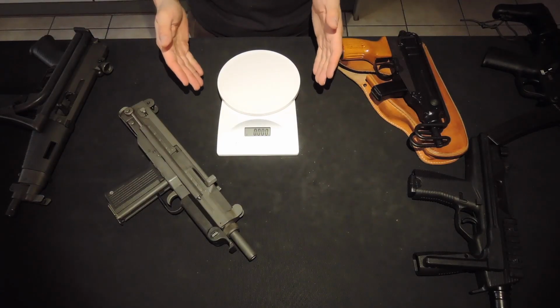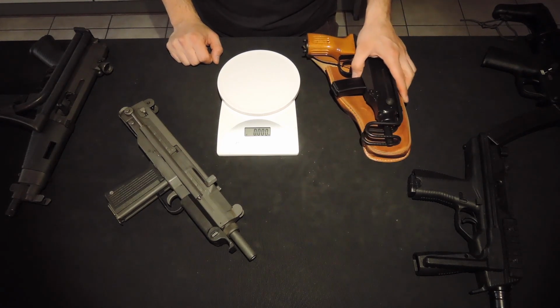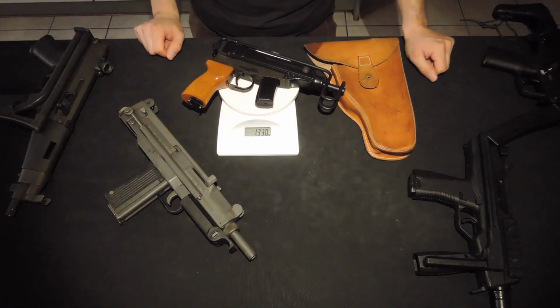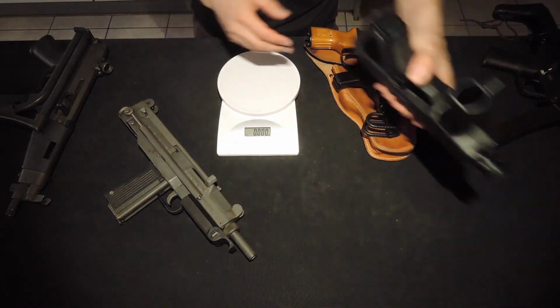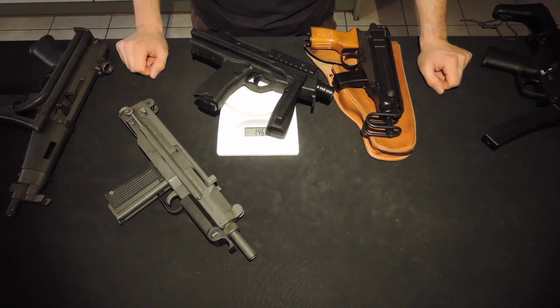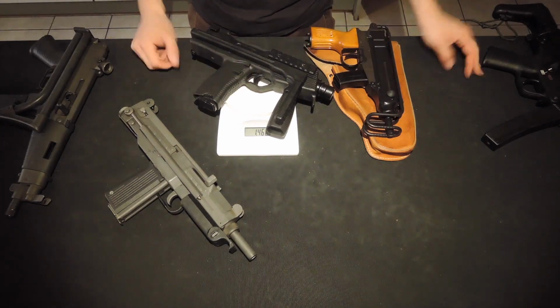All right, so I have the scale here. I'm gonna weigh these. This is gonna be in kilos. So here we have the Scorpion. We're looking at 1.33 kilos. Let's do the TP9. Looking at 1.46 kilos. So the TP9 is heavier than the Scorpion.